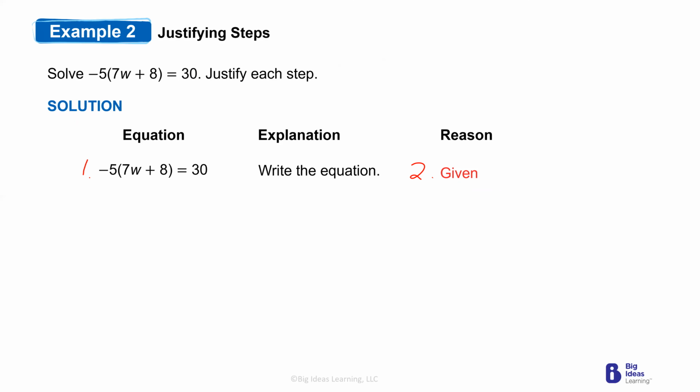So what's our first property we're going to use? All right. So I'll do what's inside the parentheses if I can. Is there anything I can do there? No, but I'm going to do something with the parentheses. I heard it. We're going to distribute to those parentheses. So we got the 5x out front. We're going to take that 5x and use it to distribute to both of those numbers. So we get negative 35w minus 40 equals 30. But I didn't show that in-between step of actually multiplying it to each value at the time.